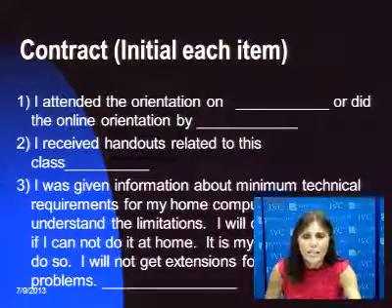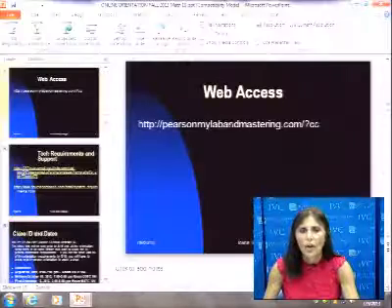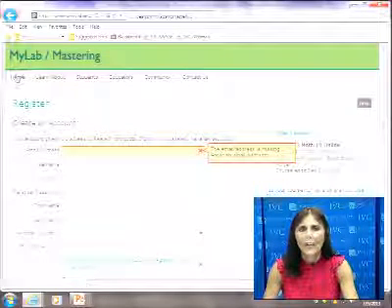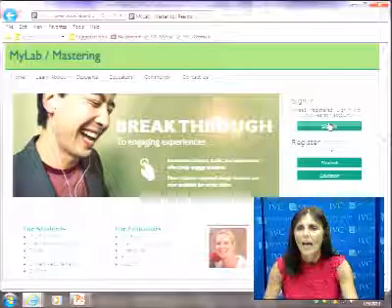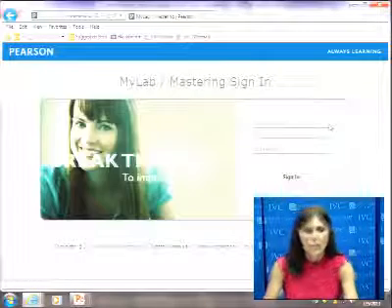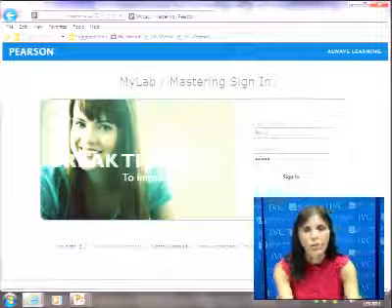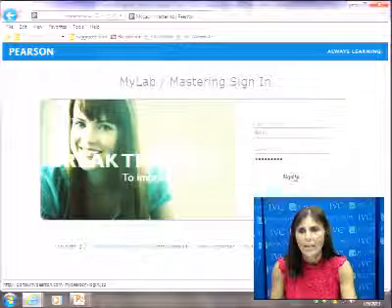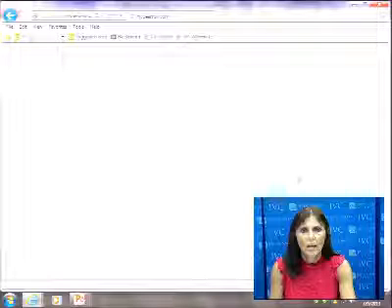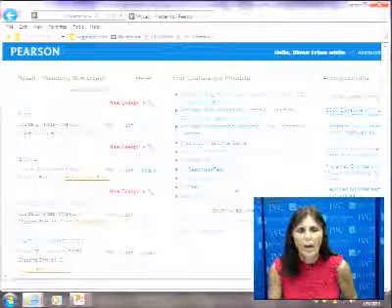And let's go back for a second so that I can show you how this Course Compass system works. I mean, this Pearson account works. Let me go back, and I will log in with my own sign-in account and then show you. So here it is. Remember, you signed up for it, and you're going to use your own email address and the username and password. Here we are. Maybe you may have some other accounts, but this is the one you're looking for. Fall 2013 Math 10 Online.